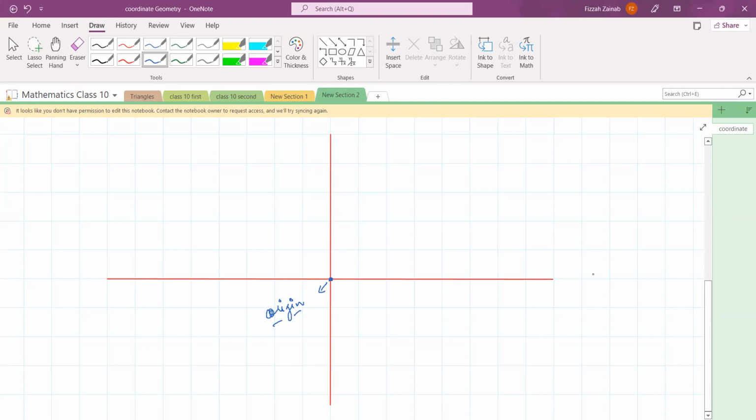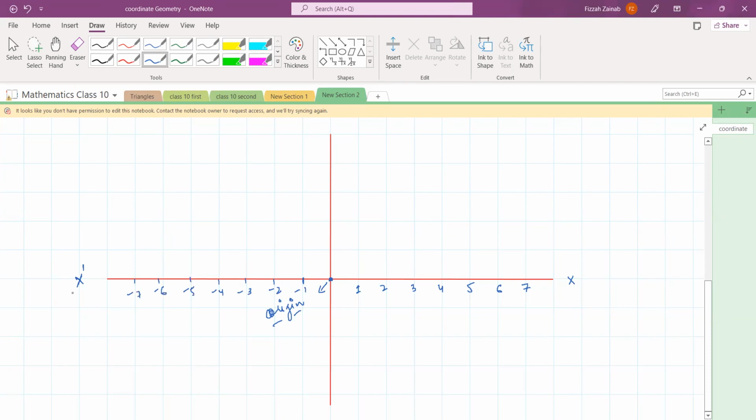Now, the right side is my positive x-axis. So obviously the numbers are like this: 1, 2, 3, 4, 5, 6, 7, right? And so on. And on the left-hand side, it's called x dash, like usually we denote it by x'. So it is the negative x-axis. So the numbers will go like this: -1, -2, -3, -4, -5, -6, and -7, and so on. And we all know they are equally spaced numbers.